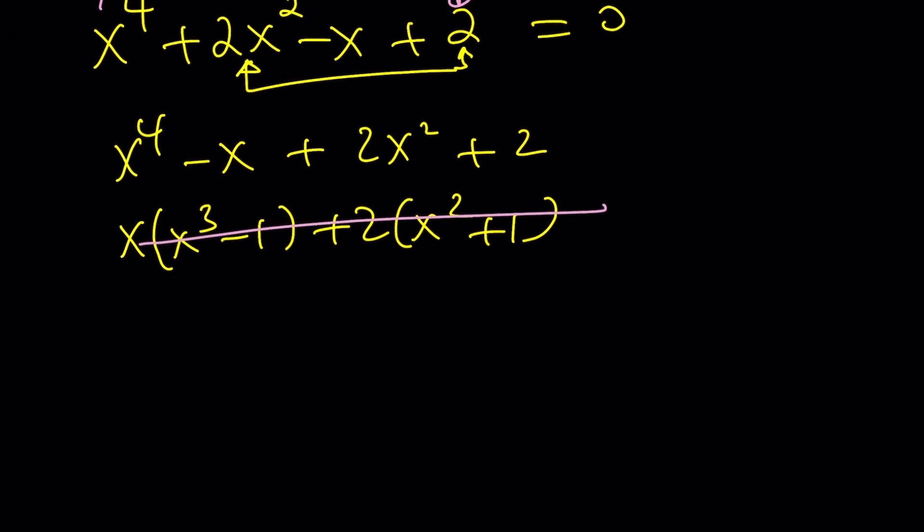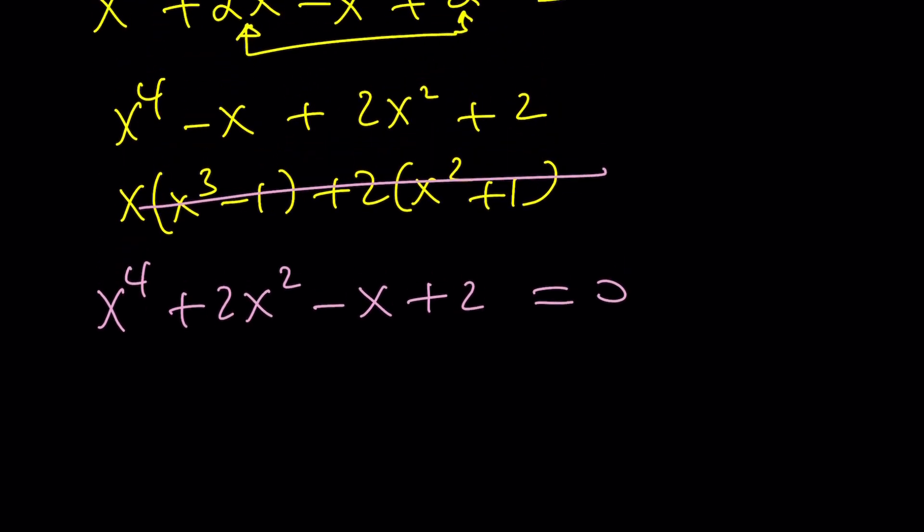So unfortunately, there's no way you can factor by grouping. So what should we do? Use the quartic formula. You know how complicated that is? But we can definitely do something instead of using the giant, gigantic formula. If you want to see how gigantic that is, just search in Wikipedia. It's huge. It's amazing. And there's no quintic formula because even if it existed, it would probably take several hundred pages. But it doesn't exist.